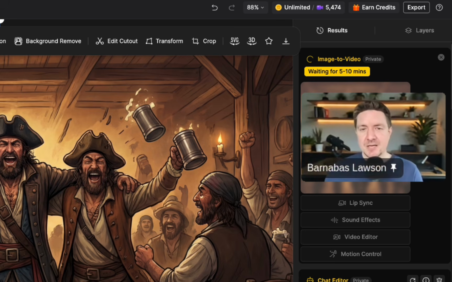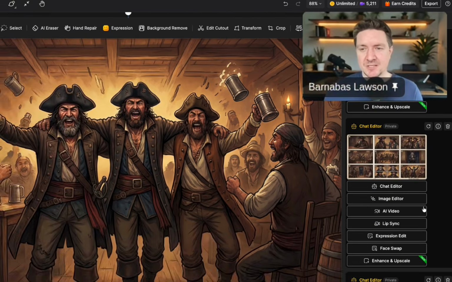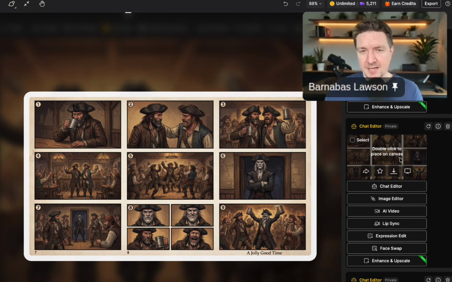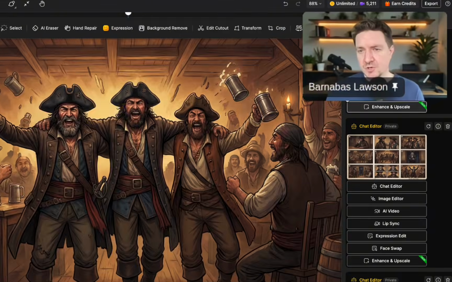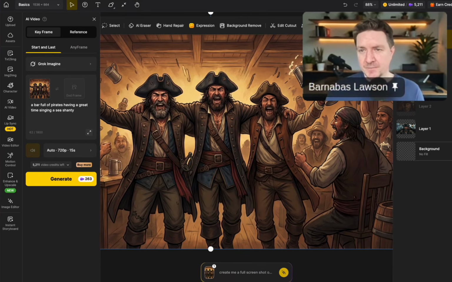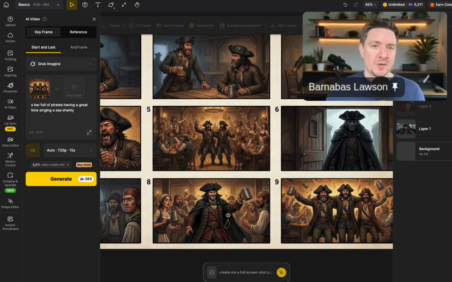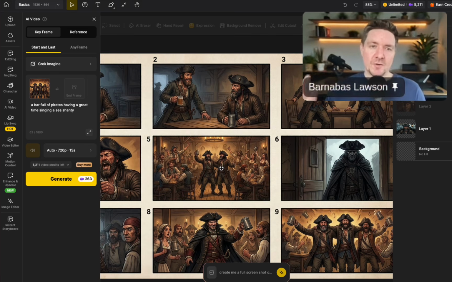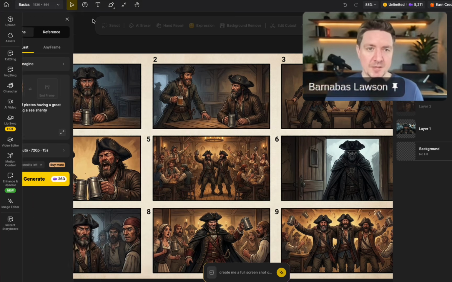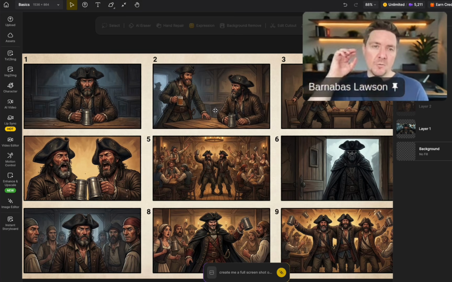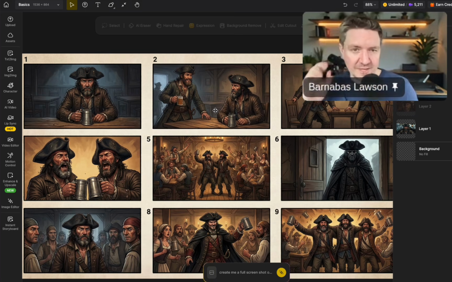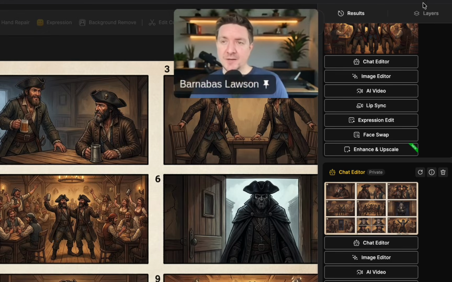Another of the ways that you can bring images to life is we'll make image 2 here a full screenshot. So we'll just go back to the original storyboard here. Here we've got our storyboard again, and this time we'll bring up image 2 to full screen. And then when you click into results up here you have two options. You have results and you have layers.